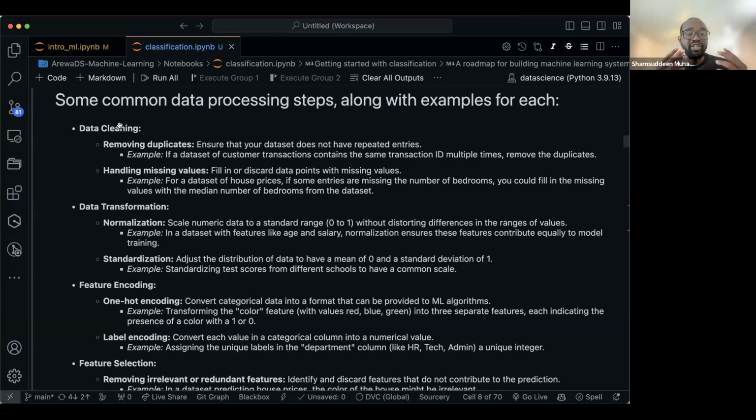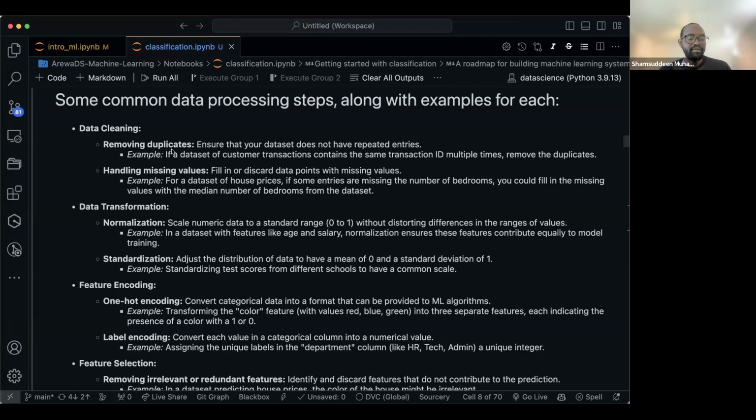Training a model with duplicate data doesn't improve performance. So you first need to remove redundant data; that's why we say remove duplicates. Ensure your data does not have repeated entries.